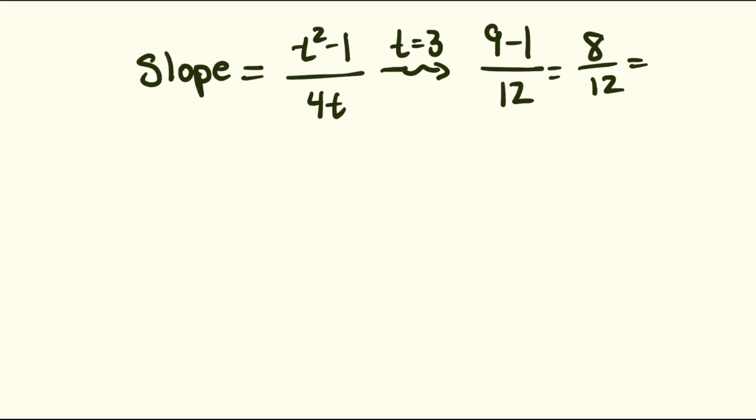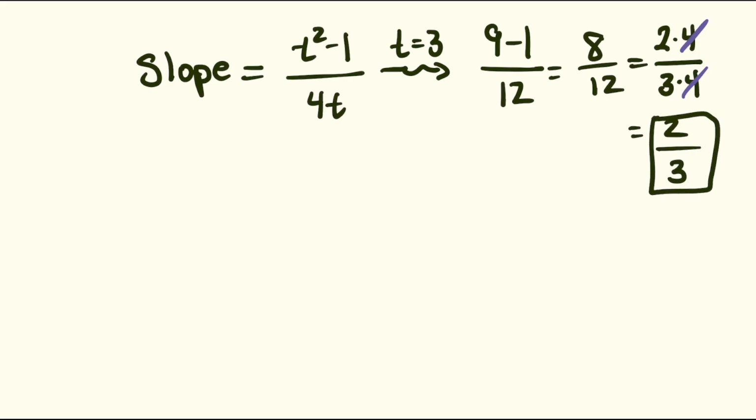And those both reduce. They both have a factor of 4 in them. I'll do this in 2 steps. This is a good thing to do for your brain. On a side note, if you struggle with this, that way you can just kind of practice your math. 8 is 2 times 4, 12 is 3 times 4, we cancel those out, and our slope is 2/3. Okay, so this is the first part of our solution. We know we need the 2/3, and that is going to give us our slope.